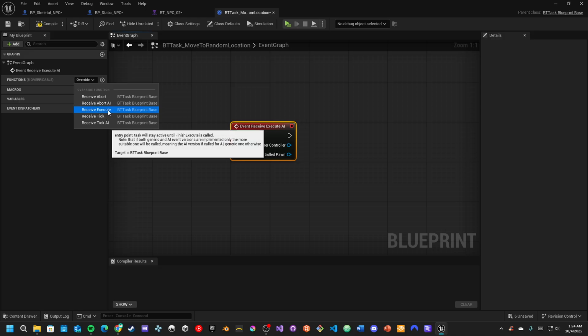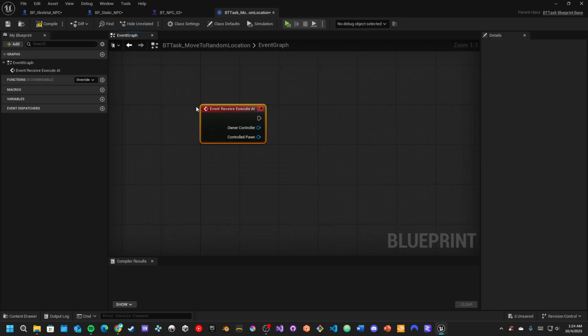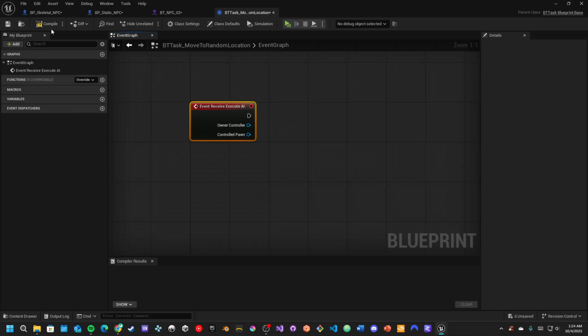Execute is event begin play for this one, and tick is like event tick. So I think abort is when it's destroyed or canceled. But we want the execute AI version, not the regular one, because I don't really know what the regular one does, but that's fine.